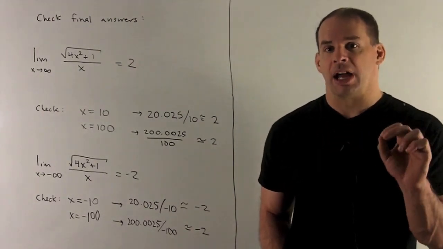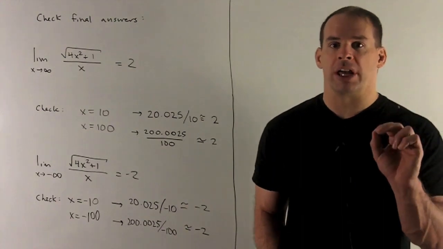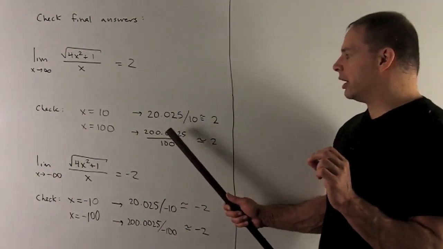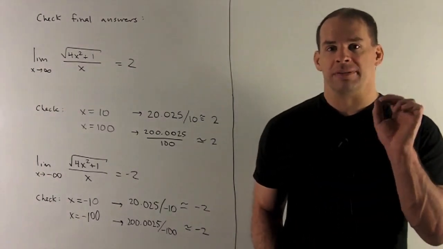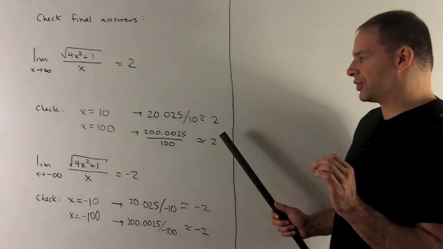Now, to make sure I just didn't get lucky, let's put 100 in. You'll notice, we're going to get 200, and then we're fine up until the thousandth place. We divide by 100, and then we're back at 2.